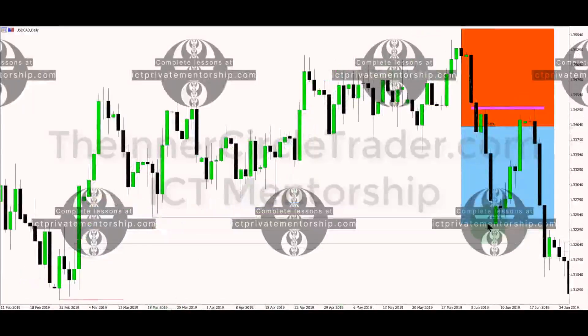This reaction here, you would be targeting the liquidity resting below here and then completely closing in the BISI that would be remaining on the daily chart. And again, obviously you can get really carried away and say, okay, we're going to be targeting the next level of sell side liquidity, which is resting below here. That's all fine and great.